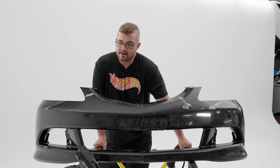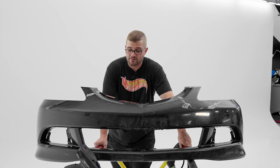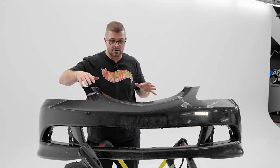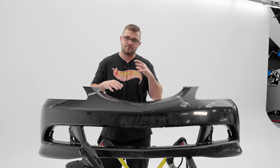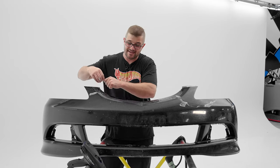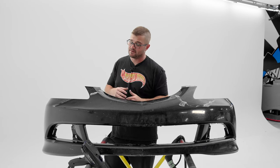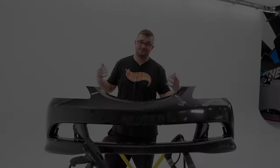So the heat gun, it could work, right? In theory, it could go faster, it could go slower, but I think it's gonna create more work in the long run. But I will continue to work the side with the heat gun a little bit more. And then at the end of this, obviously when we use the Ulex, it's gonna help take all of this off. So it's kind of a trade-off, right? With something this old and brittle, the more you heat it, the better chance it's gonna have of breaking off. But if you're able to just get it off and have just adhesive left over, it might be easier because then you can come back through with Ulex and then knock it down. So there's no perfect way of doing this. It's a lot of work, hence why nobody wants to do it.